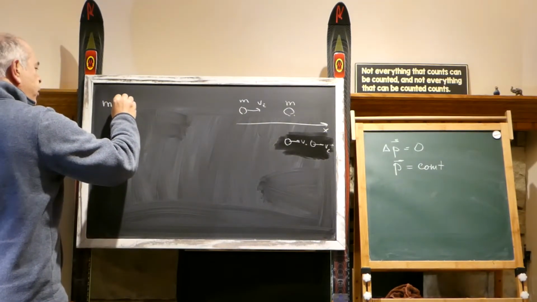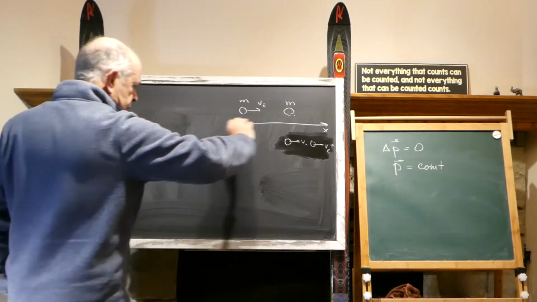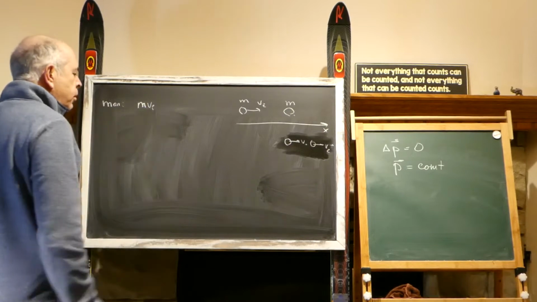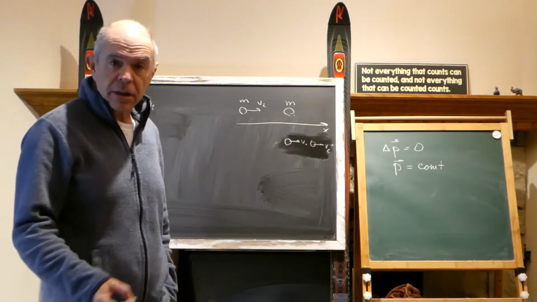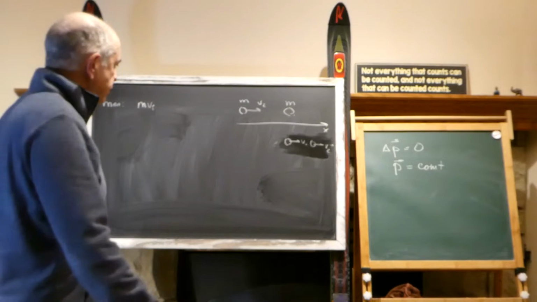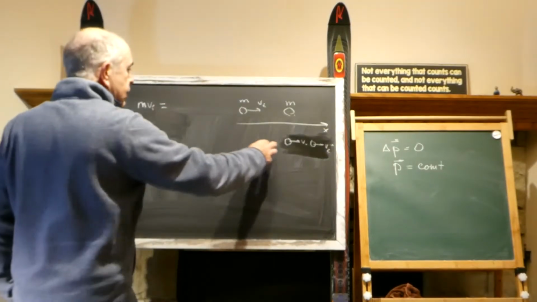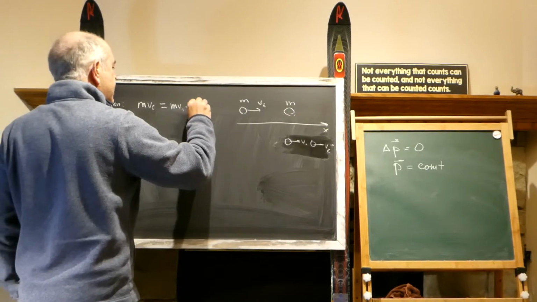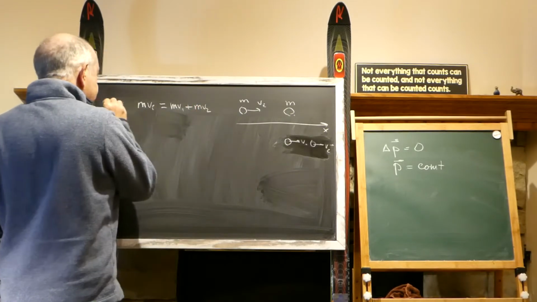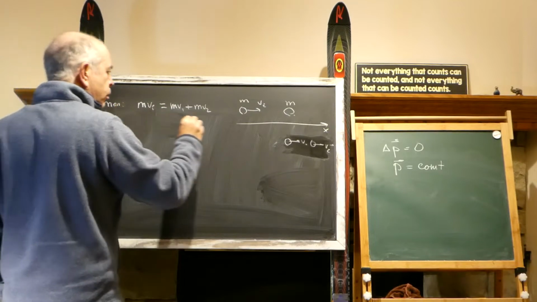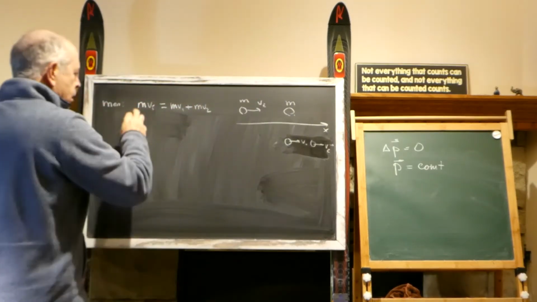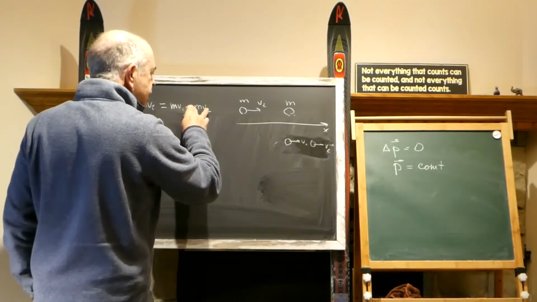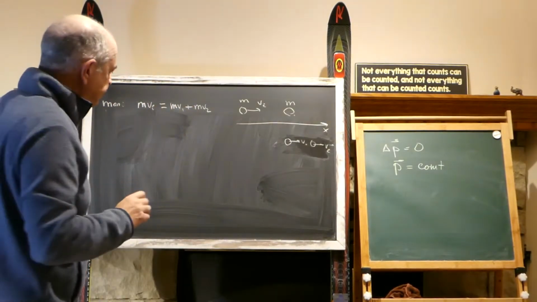And the first thing I can say is the law of conservation of momentum along this axis. In the beginning, m v initial is all the momentum that they have. This is the initial momentum, right? In the end, the first mass has m v1, and the second one has m v2. This is the law of conservation of momentum along x: initial momentum equals final momentum, consisting of two bodies, each moving with its own speed.